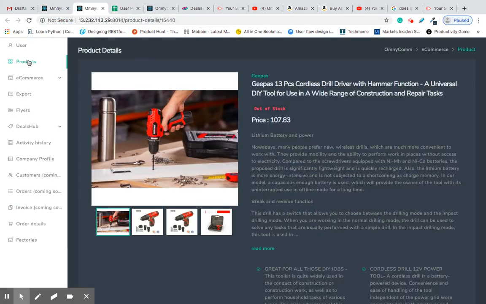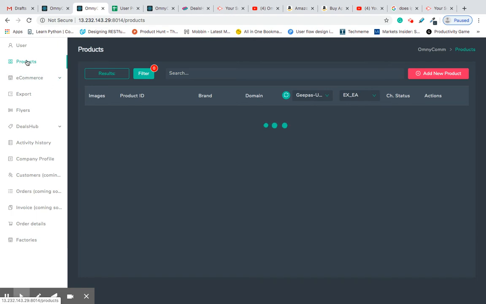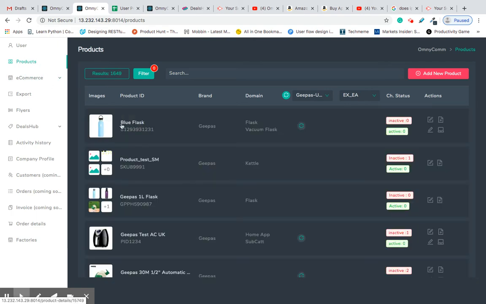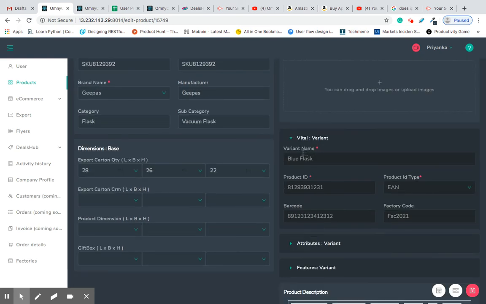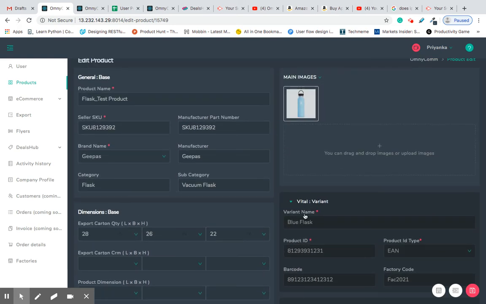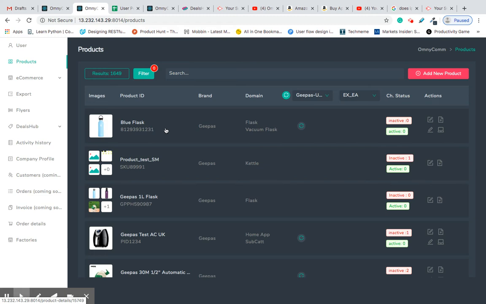Now, if I open up the platform here and I click on products again, you will see that the product that I just created, Blue Flask, which is this particular variant, has been added here. So now we have the vacuum flask, and this is the brand. If this product has been sourced correctly, and the product ID is correct, if you hit the refresh button, it'll actually show you the quantity and price as well, because it's connected to the SAP. So in this manner, you can go about with adding a product.